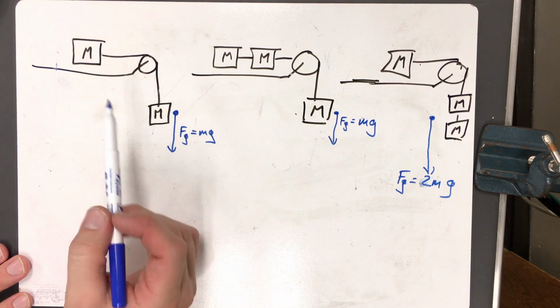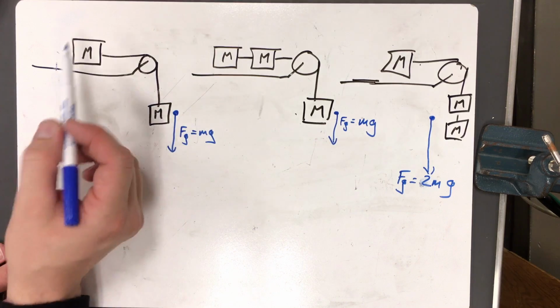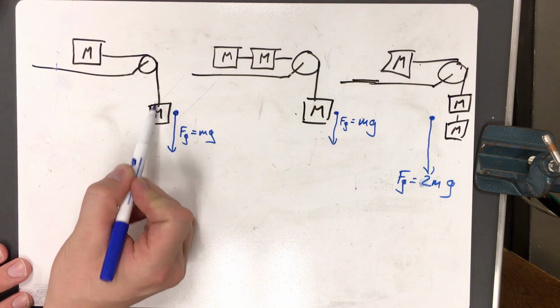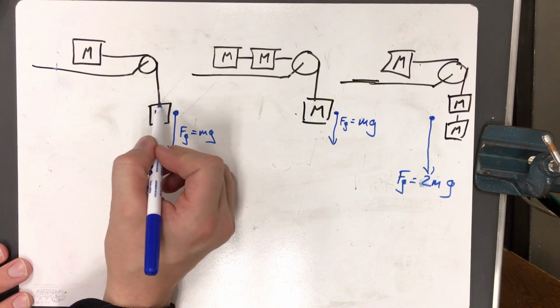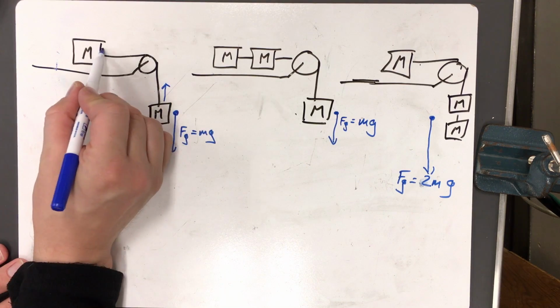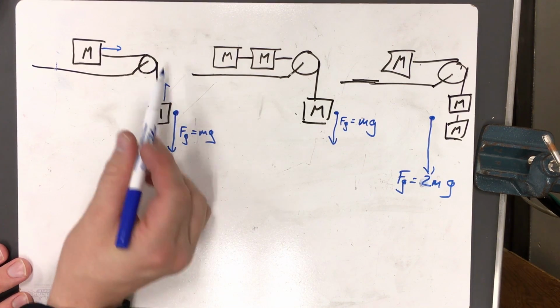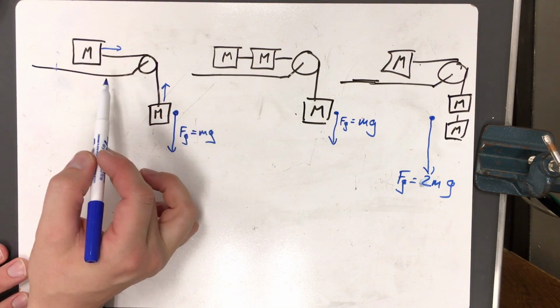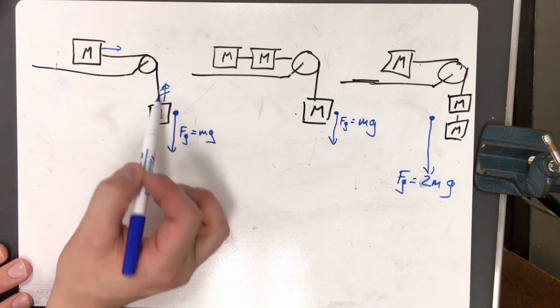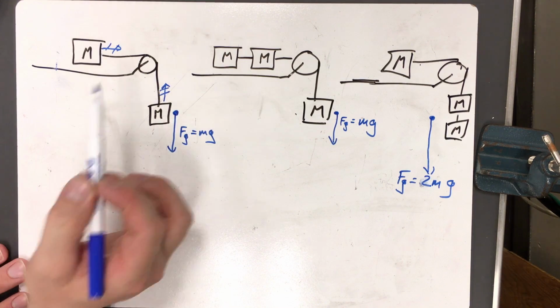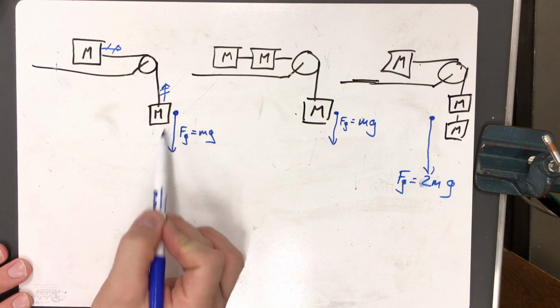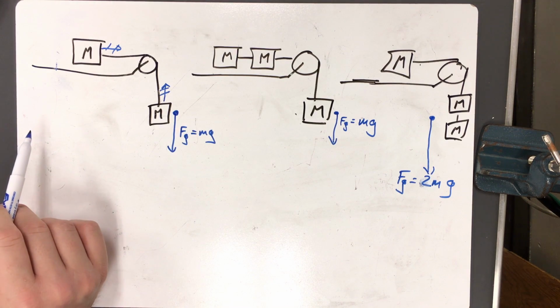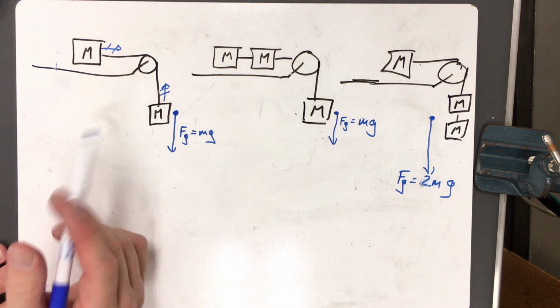Okay, now, if you take a look, since this is the system, yes, the string is pulling this one down, but that string is also pulling on this. So you do have a tension force going up and a tension force going this way, but those are internal to the system. So those are internal forces, and they would cancel each other out. The only force that would be left over here is the force of gravity going vertical to cause the system to accelerate. So take a look at this.